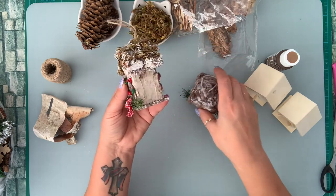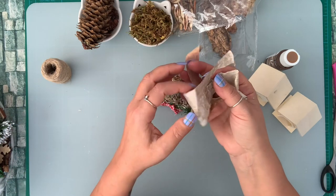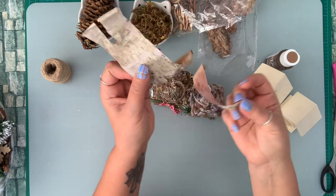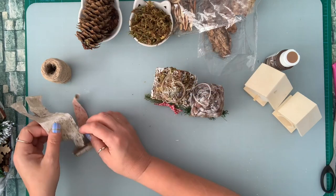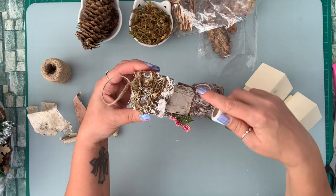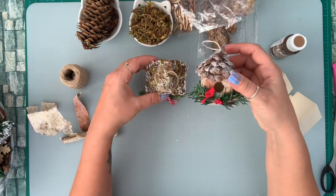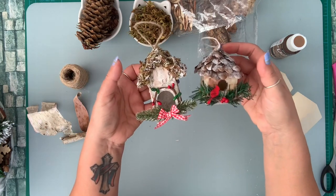For the bottom part of both houses, I have some birch shaving from my tree in my backyard. And I have some paint. It's optional because you can't really see it, just at the bottom. I have some twine, and decoration wise is totally up to you.